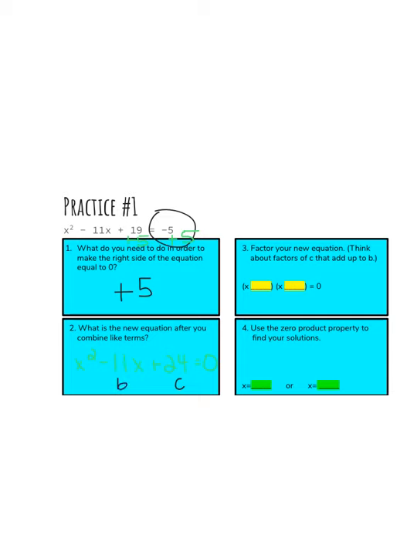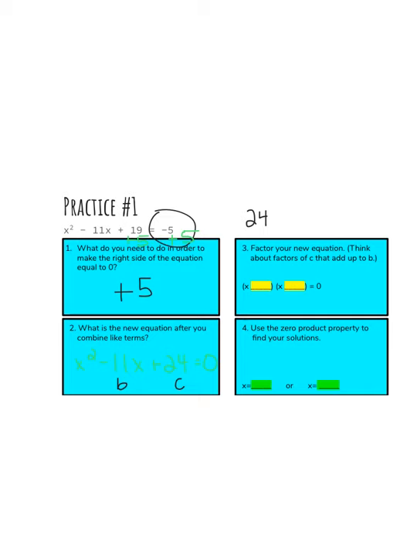So some of you might be having trouble thinking of the factors. One of the things that in the past kids have found helpful is in your agenda, there's a multiplication table, like a chart, somewhere in the back in the reference pages. That seemed to be helpful sometimes if you forget your factors of different numbers. The more practice you have with this, I think the easier it becomes. But we're trying to find something that multiplies to 24 but adds up to -11.